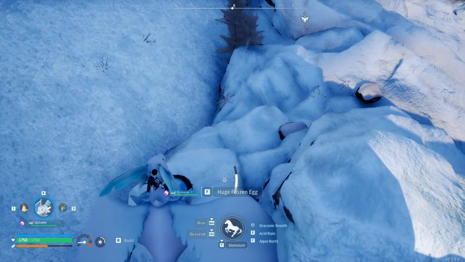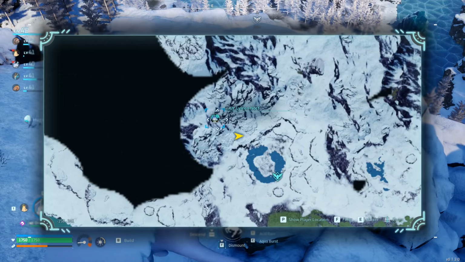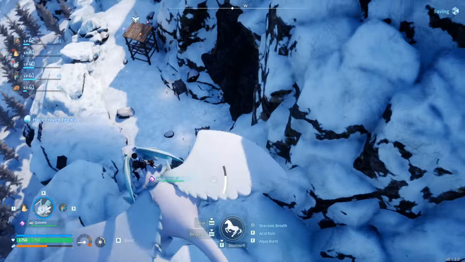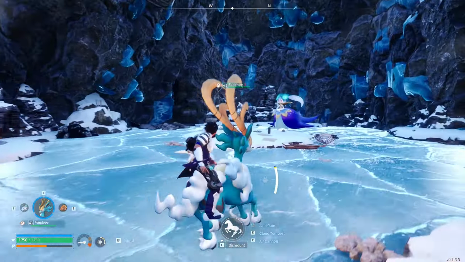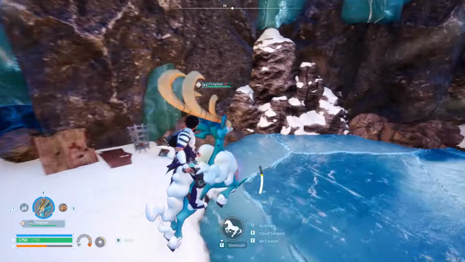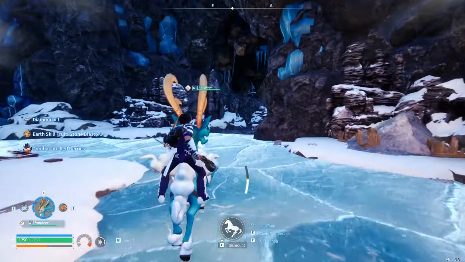So here's a huge frozen egg. And the Lilene knocked. And I believe it should be within this mine shaft. I'm gonna assume. Well, we all know the saying about assuming, so... Oh, I like the dress. I like the sparkly dress. Ooh, another diamond. Not bad, but let's get out of here.